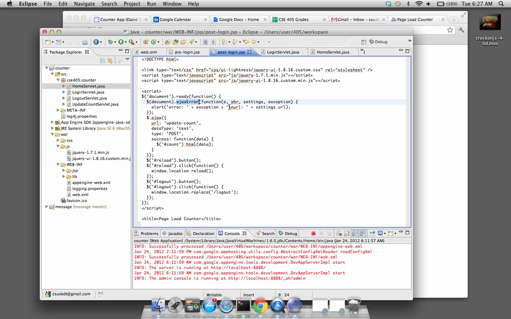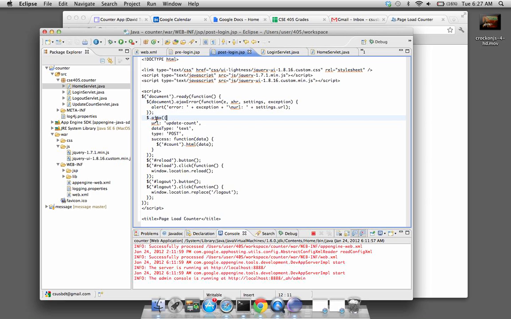And actually, we triggered that already. I think that was triggered already. Yeah, there was a pop-up window there that gave an error message.